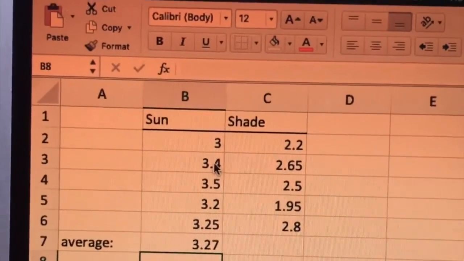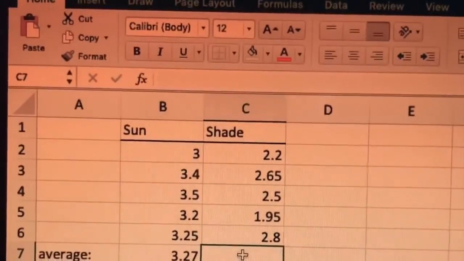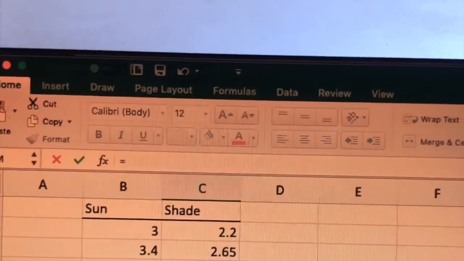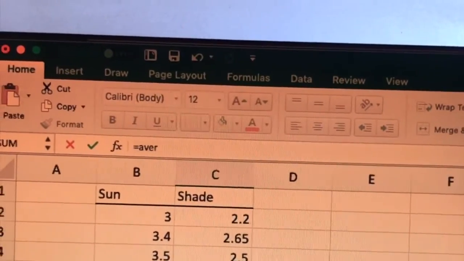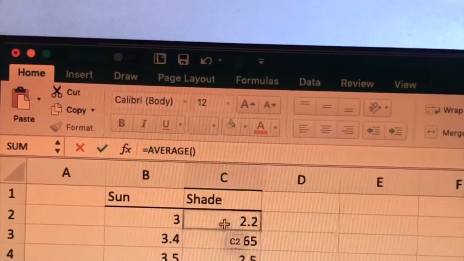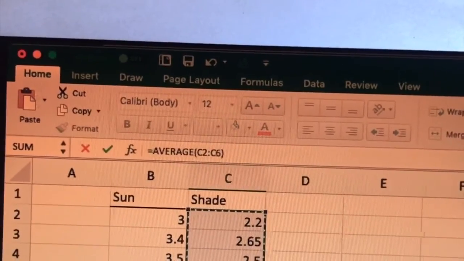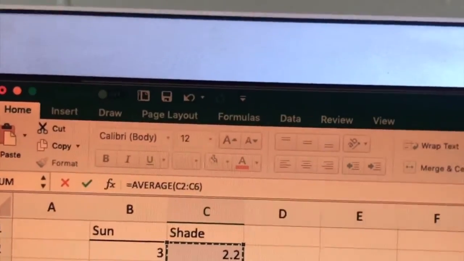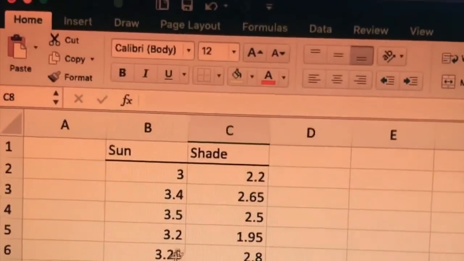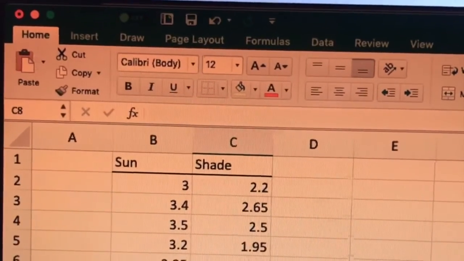Now we're going to do the same for the average for the shade. So we're going to put average as our function again, and then we're going to highlight those 5 data points and then press enter. And now we have our 2 averages.